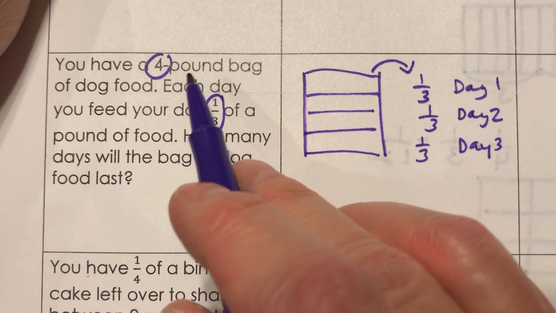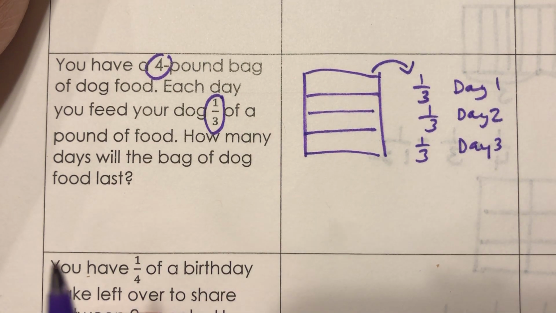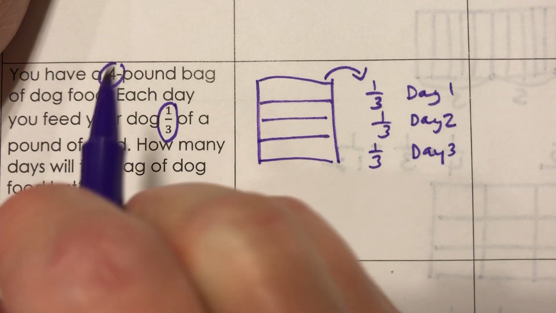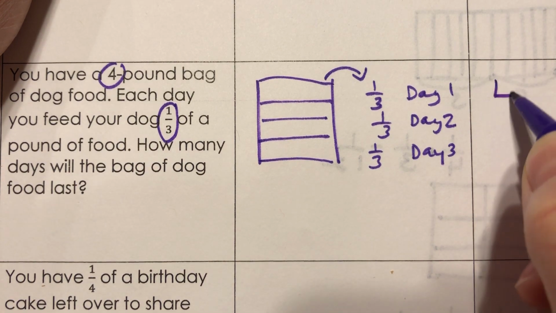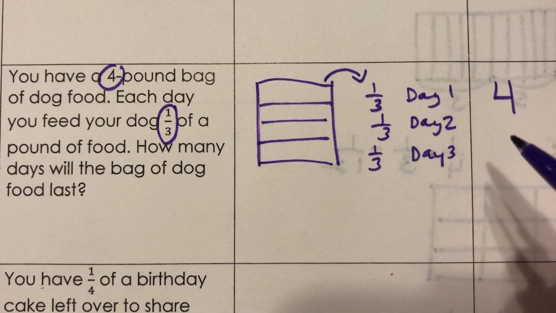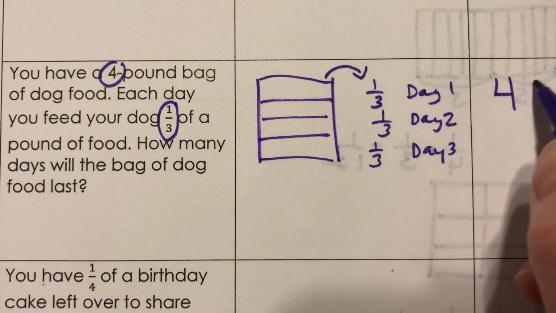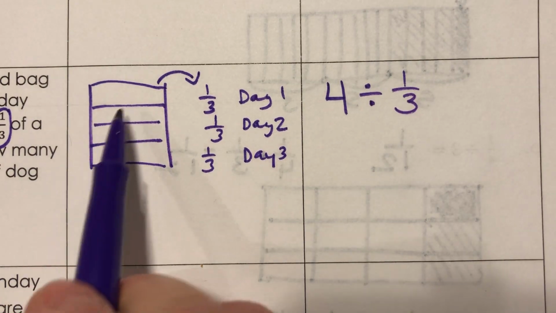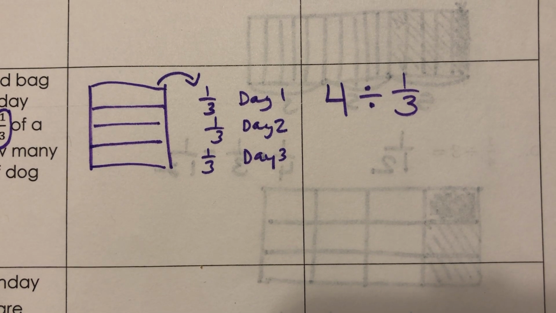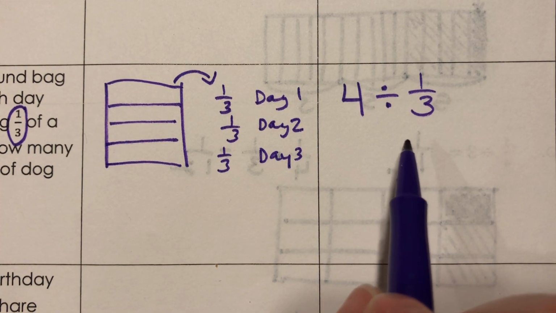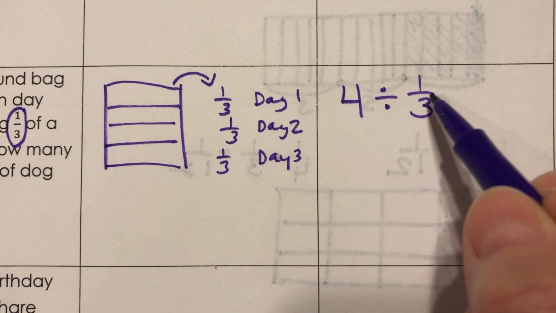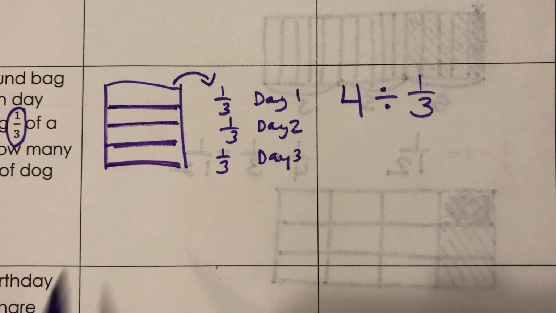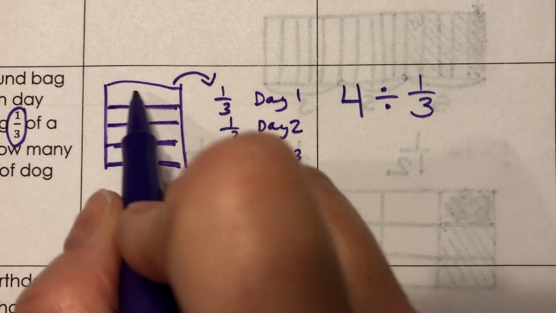And what are we dividing up here? We're taking this 4-pound bag of dog food. That's what we're starting with, isn't it? And when you divide, you can't change the order of what you start with. So if we start with this 4-pound bag of dog food, and every single day we're taking out 1/3, that means we're taking 4 and seeing how many 1/3 are in this bag. So if you want to do 4 divided by 1/3, that's the same thing as asking how many 1/3 are in 4 pounds. Well, if we have 4 pounds right here, how many 1/3 are in one of those pounds?